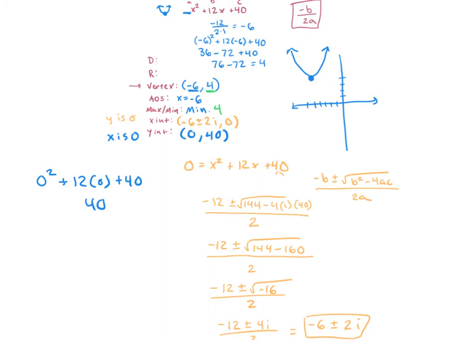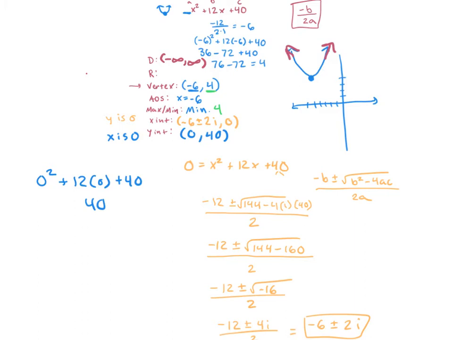Okay, now back to our domain and range. Now that we have a graph, it's easier to find our domain and range, right? So for domain, we look at our x values. So we start at the left and go to the right. What is our smallest x value here? Would it just be all real numbers? It would be all real numbers. So we go from negative infinity to infinity. So our domain keeps going forever in the left direction and forever in the right direction. So our domain is all real numbers.